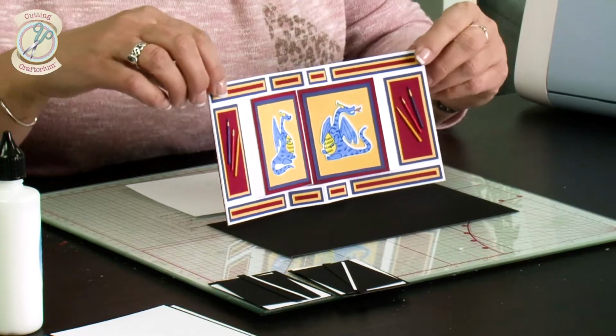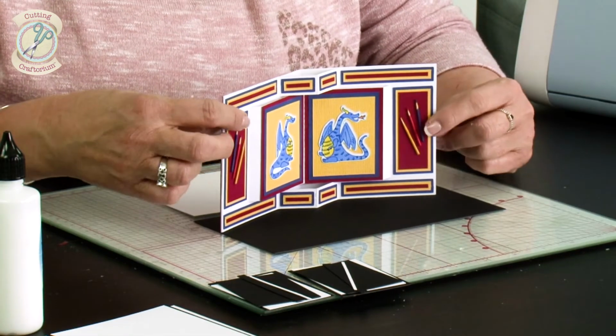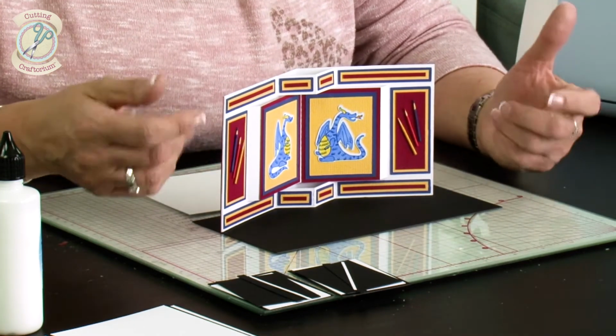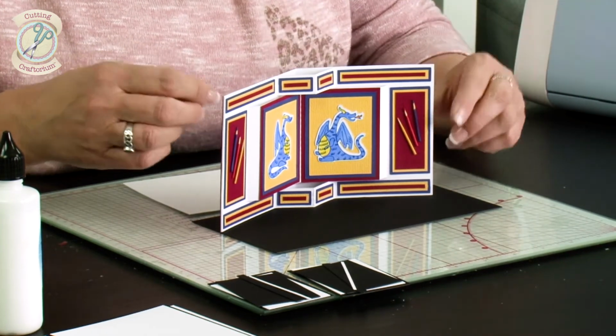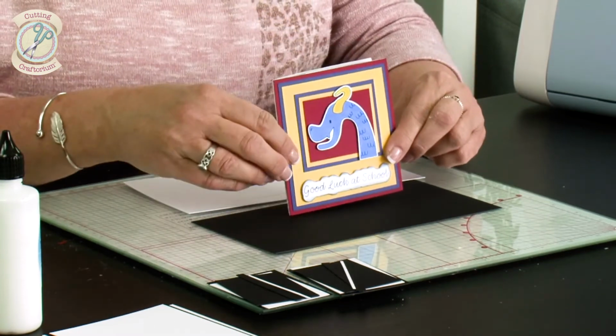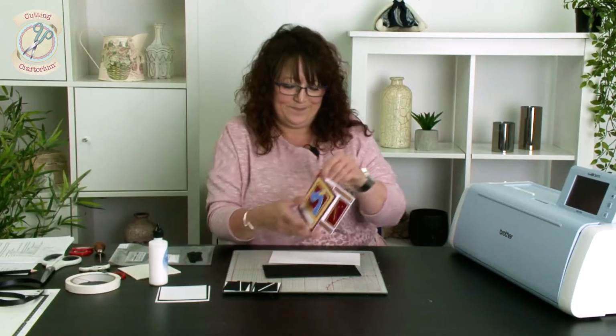And then what we've done here, we've added an extra little touch just by colouring in some cocktail sticks to make them look like pencils. So that's another little trick that you could do if you wanted to make some teeny cute pencils. But as you can see, it just folds down nicely. It's a really sweet little card. So let's show you how to put this together.